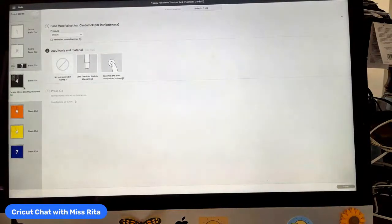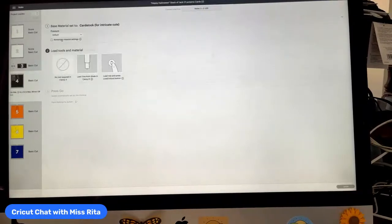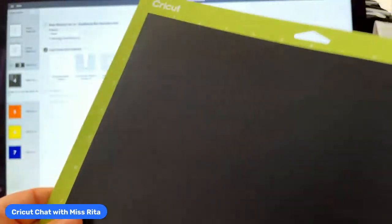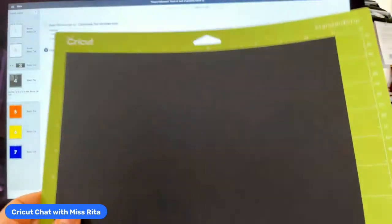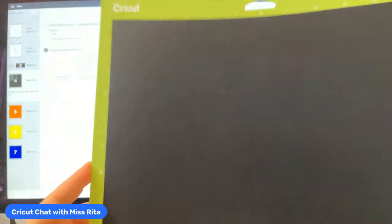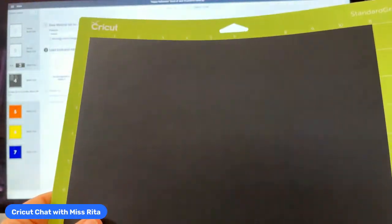It probably won't finish by the time we are done with our project, but we are going to definitely run this through the machine. So here is my mat. I got a nice sticky mat, and I'm using 8.5 by 11 inch paper. This paper is from Michael's Recollections brand. You could use 12 by 12 inch paper, of course, but I don't like to waste a lot of stuff. So this is why I use the 8.5 by 11.